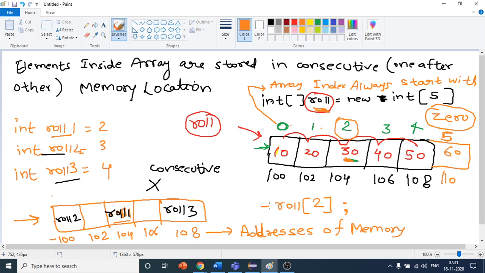And if I want to catch that in one variable, on the left hand side I can say integer value. If you do it like this, it will first go to that second index because you are placing 2 here, then it will get you the value 30, and 30 will be placed inside this value variable. So this is how you get any data from an array. Is it clear?